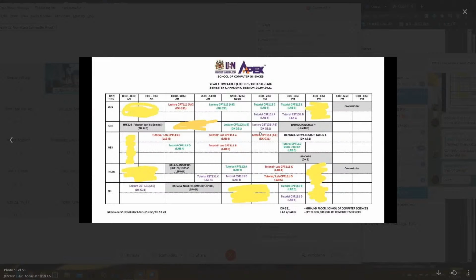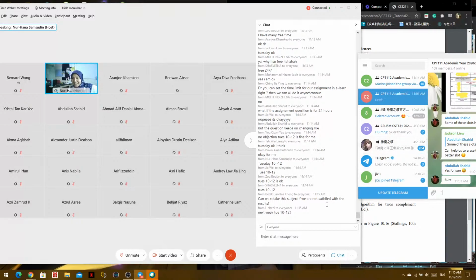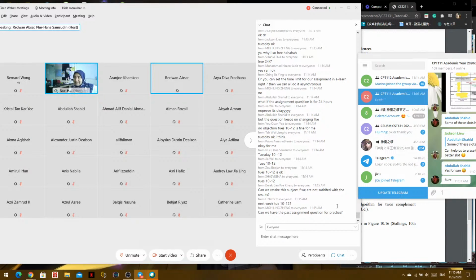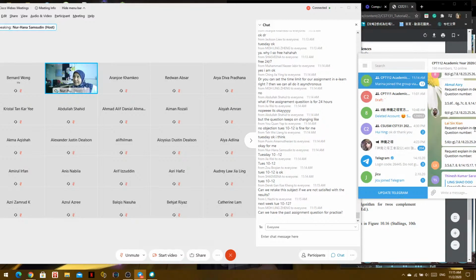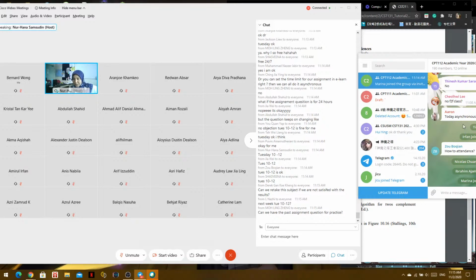Okay. Anything else other than the assignment? Can we retake this subject? I will answer that slightly later. Ma'am, you can only retake if you have CGPA less than 2 points. Not really. You definitely need to retake if you get C and below.